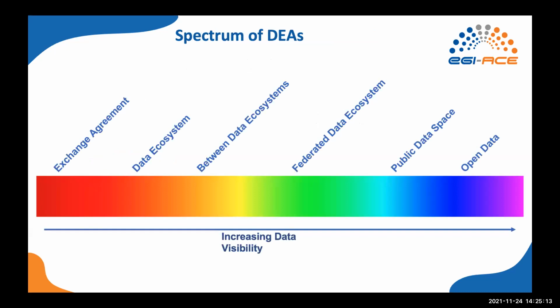And as I've kind of implied, we have a spectrum of data exchange approaches from the very simple data exchange agreement all the way on the far left up to open data on the far right. And the data exchange agreement is a classic one: research project contacts another research project, researcher to researcher, and basically they enter into a data transfer agreement. So this is researcher A and researcher B saying, I'm going to give you some data because you've agreed to my rules, and we can do it that way. Or we go all the way to the far right, open data, where we're publishing everything, and we work on that basis.